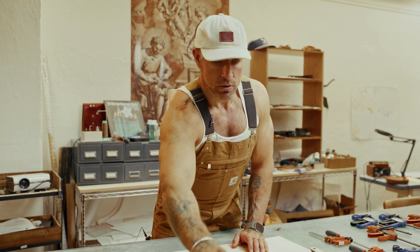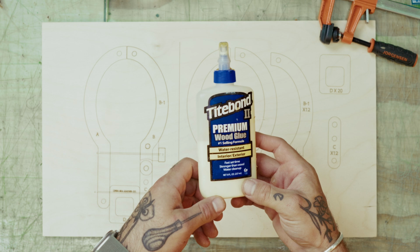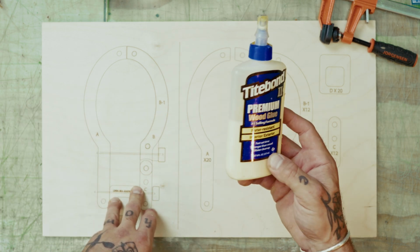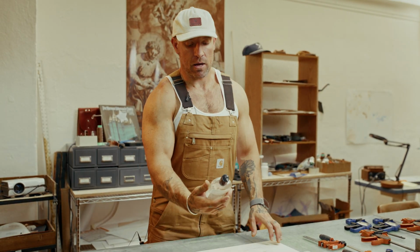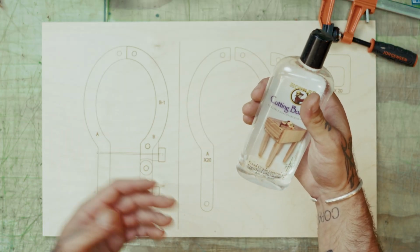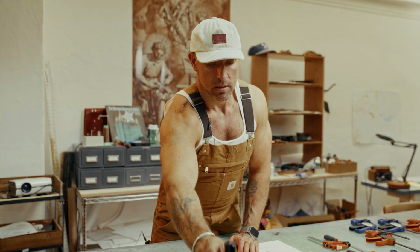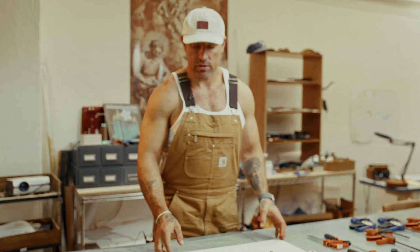You'll need a little wood glue. This is the one I'm using. I don't know if it's good. I think I heard a carpenter or whatever YouTuber say that Titebond 2 is better than 3. I don't know if that's true. I've got a little butcher block cutting board oil. You can finish this any way you want after you sand it. You could stain it, you could lacquer it, whatever. This is what I like because it just adds a little bit of moisture to your stitching pony.